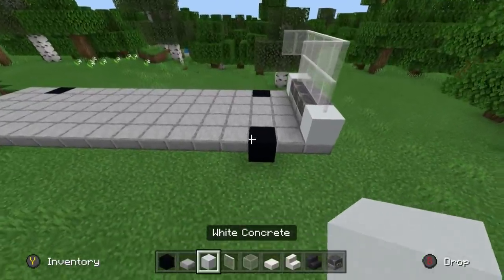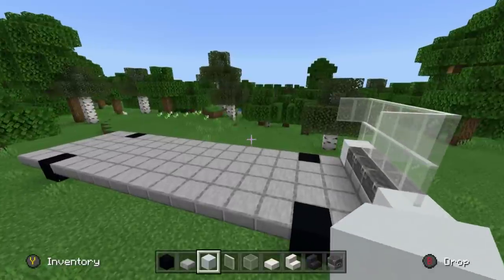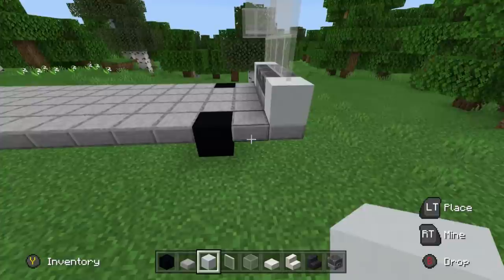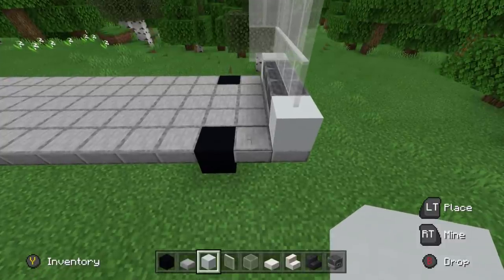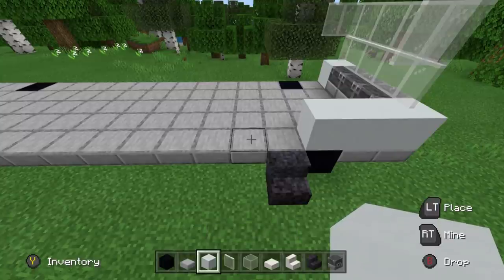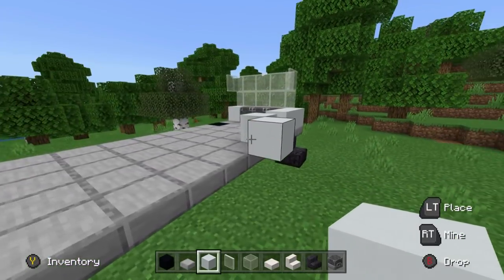We are going to be working on the front face of the vehicle — this is the side where the door and fancy windows will be. Both sides aren't the same, so you're going to want to choose one. When you've figured that out, extend the white concrete block on this side of the vehicle backwards by two. Leave a gap, and in front of this gap you can mark it out by placing a polished black stone stairs. On the opposite side, place a white concrete and extend it forwards and to the left. Extend that white concrete to the left by four.